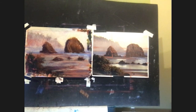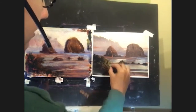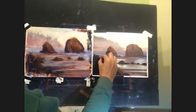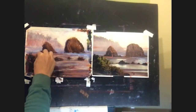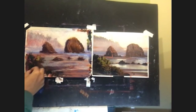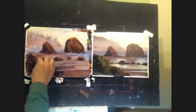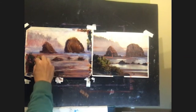Just use your pastel. Do you have soft pastels or just the hard pastels? I have soft. Okay, that's fine. So just practice mark making, like this. You see how I'm using it? I'm creating shapes. That's what I want you to do, instead of actually drawing. I want you to use the edge of your pastel to create those lights.